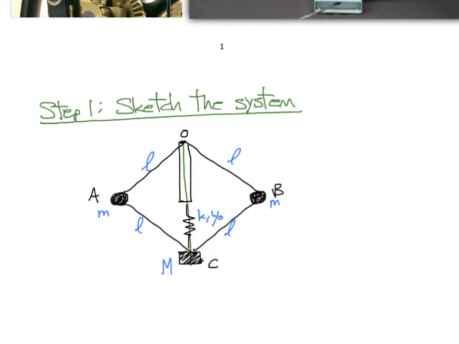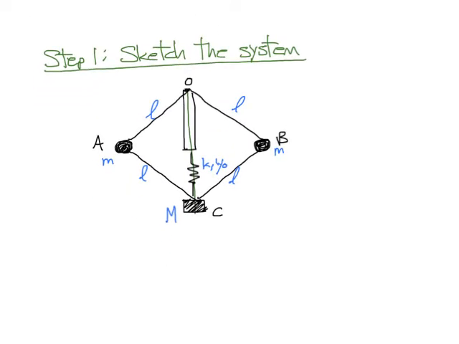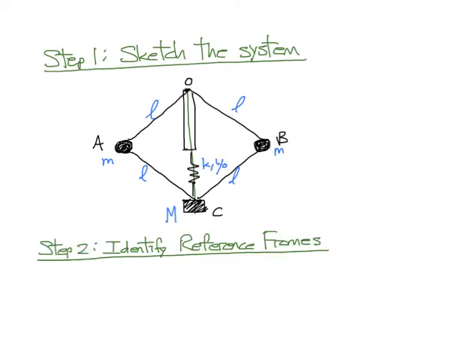And this takes us to step 2, which is to identify the reference frames. So far in this class, we've only been concerned with an inertial reference frame, and we're going to continue that in this problem because we're only going to be concerned with the motion in the plane that's defined by OACB, because we're not going to concern ourselves with how it's spinning. If we did that, that's three-dimensional motion, and we certainly need more than one reference frame. So we apply the inertial reference frame here, and that frame I is defined with an origin at point O, and then the basis vectors EX, EY, and EZ.